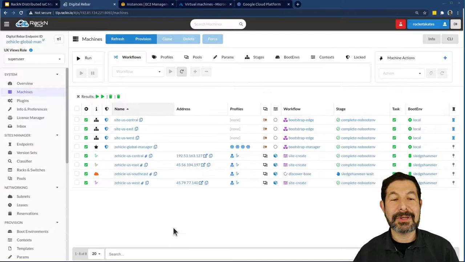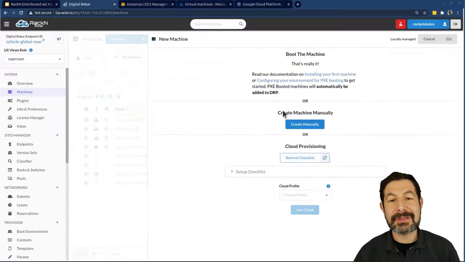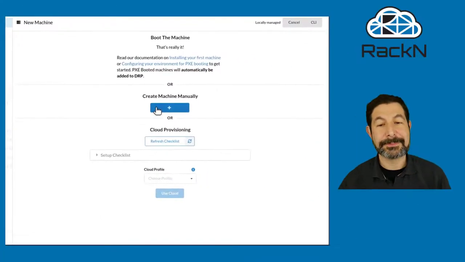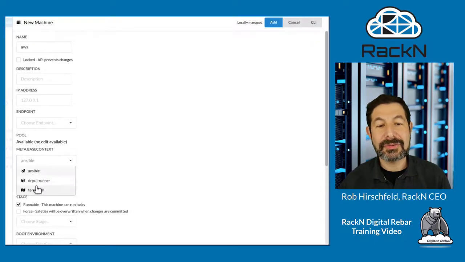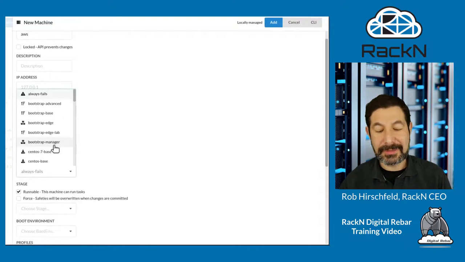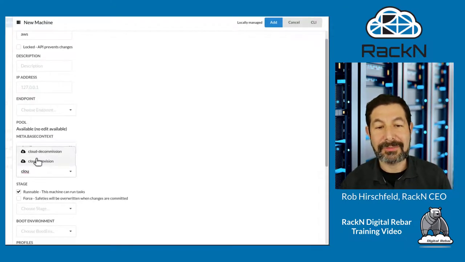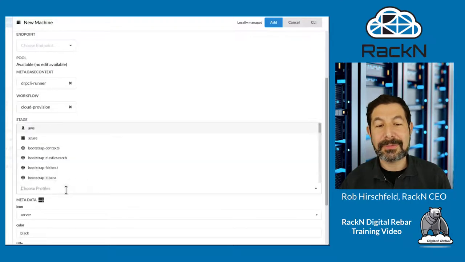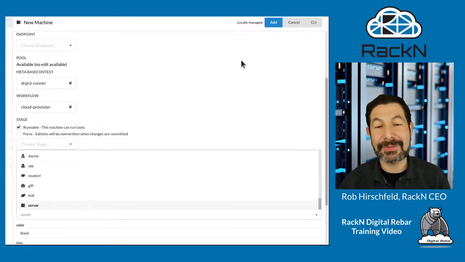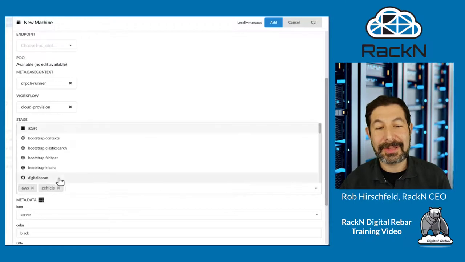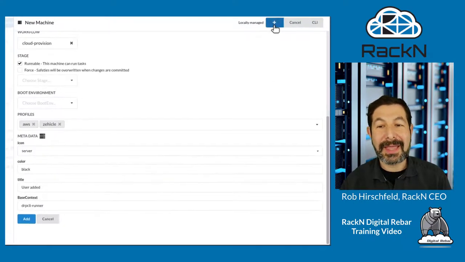So in this environment, I've already built out three of my four edge sites. And before I start really diving into the demo, I want to show you what we're going to do to prove work. In this case, we're going to be doing cloud provisioning. So if I wanted to do, say, an AWS provisioning, I could choose to use my content runner. I can do a cloud provision using the Digital Rebar Cloud Wrappers content pack. I need to provide credentials. In this case, they're pre-staged with my AWS, Azure, Google, DigitalOcean, and Linode. So I can choose whichever clouds I want to do. In this case, we're doing an Azure. I'm going to tag it with my tag so it makes it easy to find, and say add.